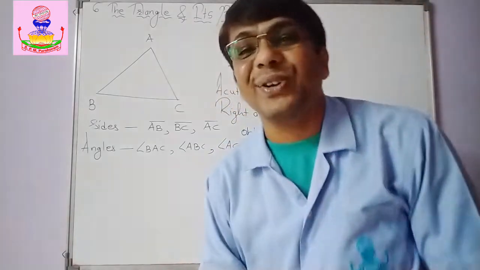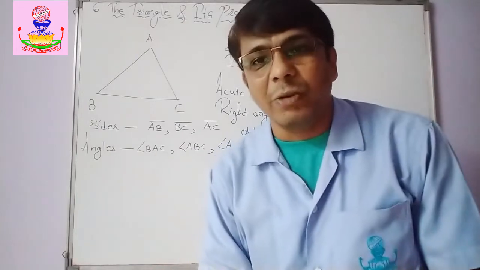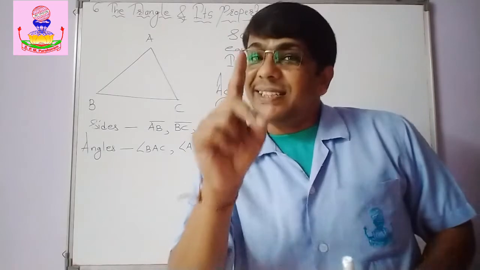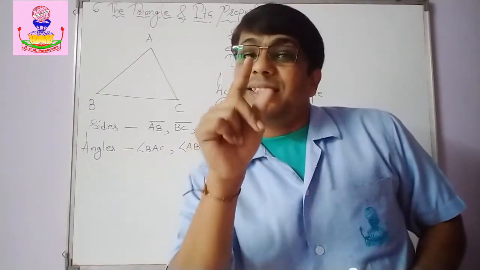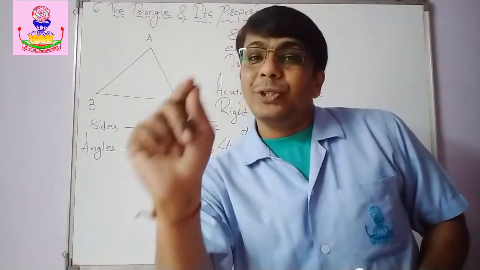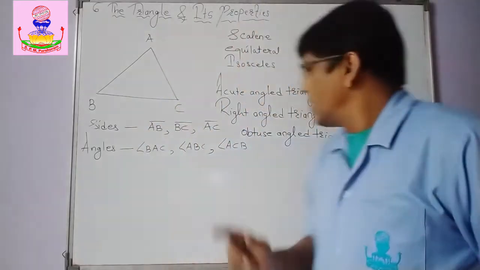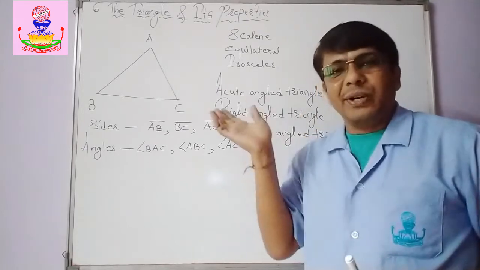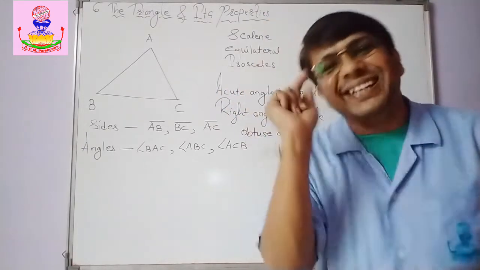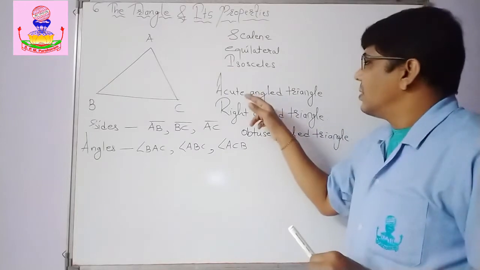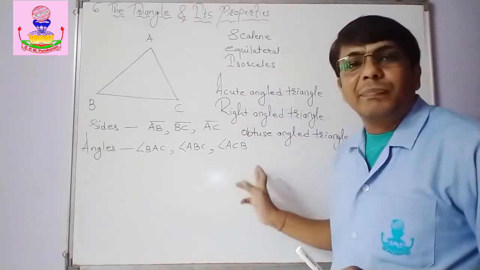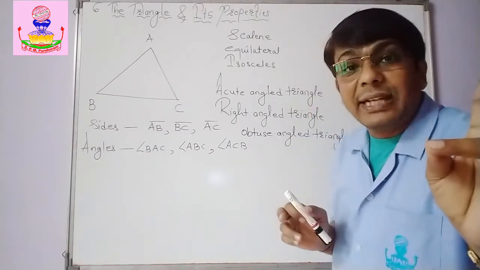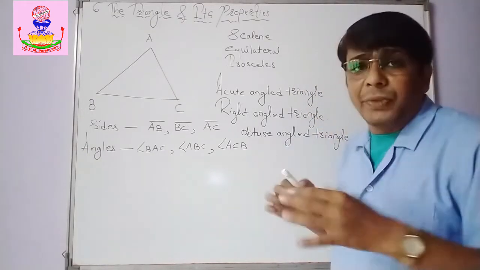ये तो मेजर 180 से ज्यादा हो गया, तो ट्रायंगल कैसे निकालेंगे हम लोग? नहीं possible. So what is the definition? A triangle which has one obtuse angle is called an obtuse angle triangle. Yes. Acute angle triangle, all the three angles are acute only. Okay, so the types of triangles based on angles are: acute angle triangle, right angle triangle, and obtuse angle triangle.